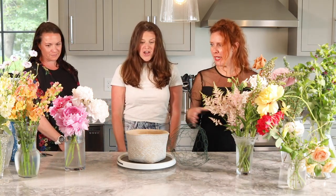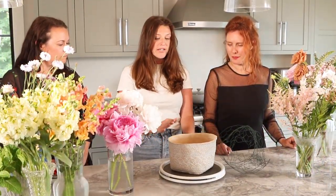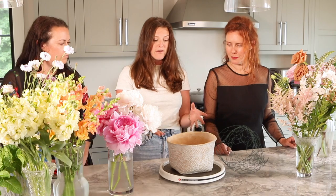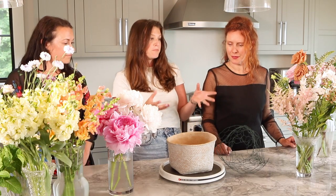So tell us how to start. How do you even pick the right container for flowers? Sure, so colors — right now I kind of went with pinks and oranges and whatever is blooming this week. In regards to materials, this vessel in particular is actually from Anthropologie. When I can, I like to use more unique vessels. The vessel really becomes part of the floral design, so it is a really important component, probably more than people think.